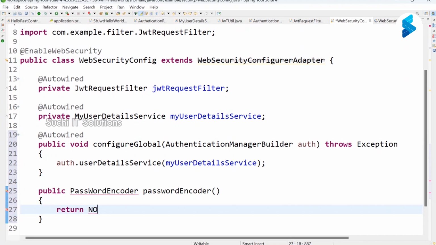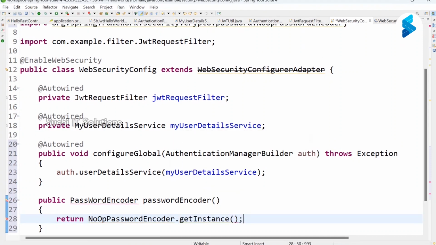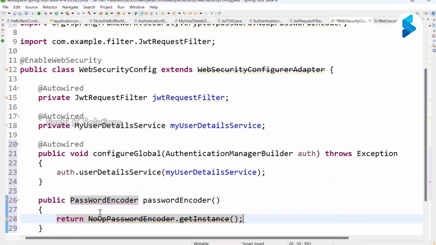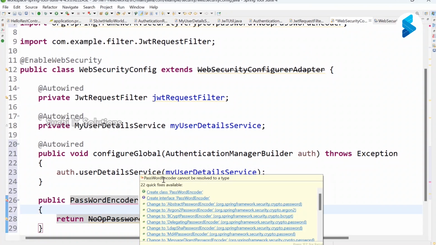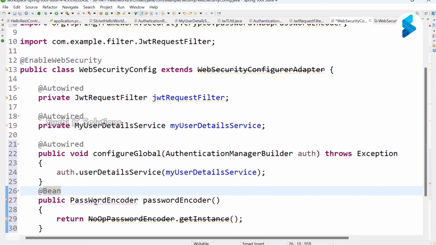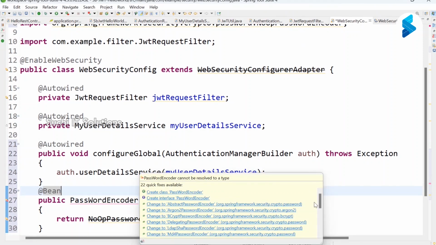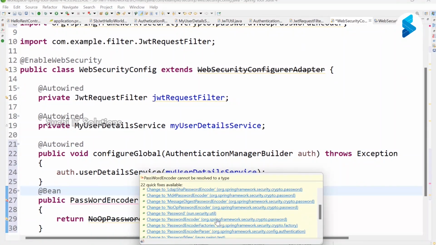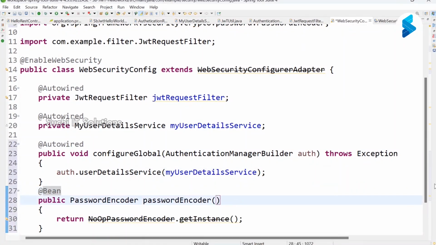So, getInstance like this, PasswordEncoder. That's fine.